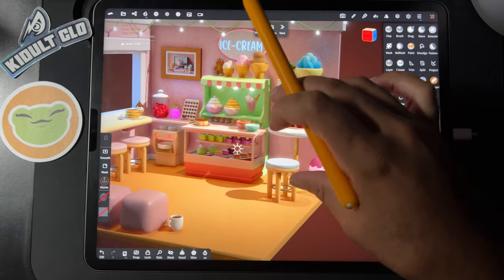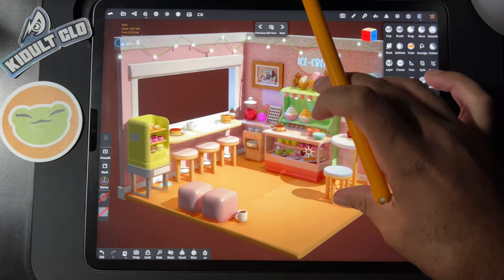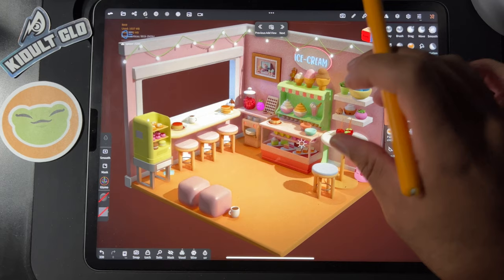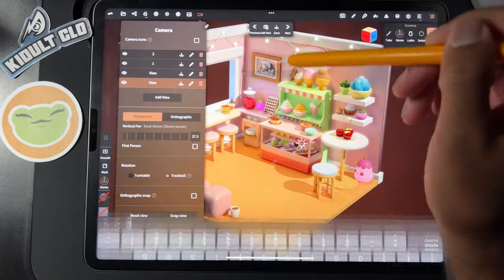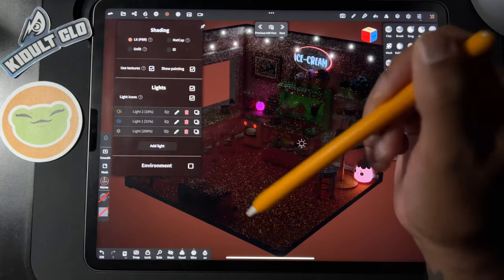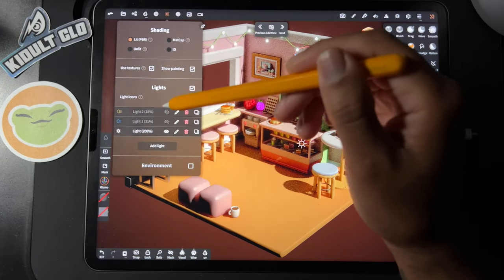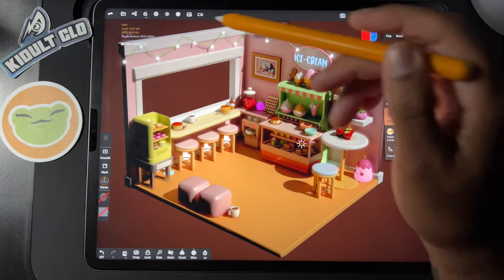I had a lot of fun with this — even though I had some problems, mostly I had fun. Let me save this view. This is a nice view of our little ice cream parlor. I want to get both ends in, something like that — I might as well save the view now. Let's take a look at it with no lights. So this is no lights — very dark. Let's try one light. This light kind of doesn't make sense because I don't even know where it is, but that's all right.